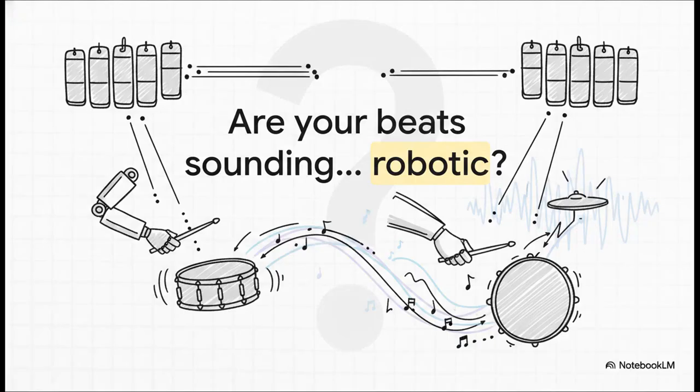You spend hours, maybe even days, programming this perfect drum pattern. You've got every kick, every snare, every hi-hat exactly on the beat. And then you hit play, and it just sounds stiff. You know? It's got no swing, no life, no groove. It's technically perfect, but musically it's just kind of dead.